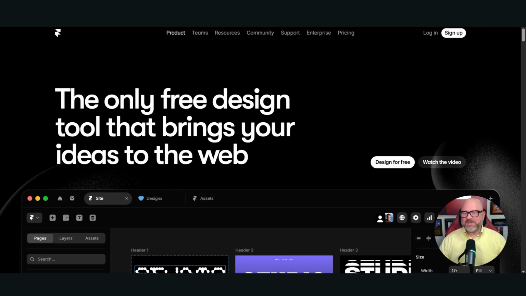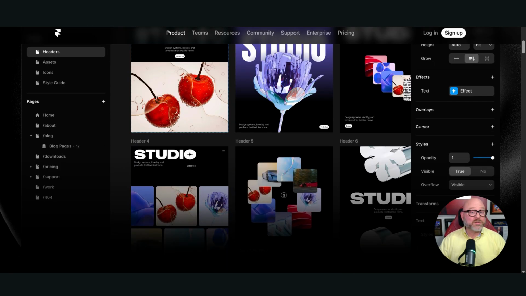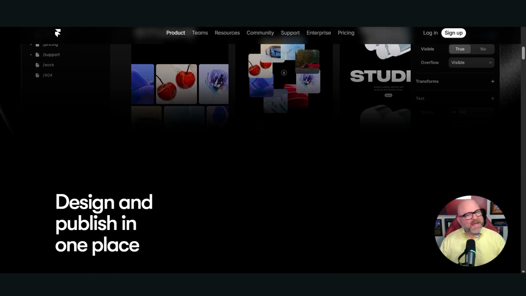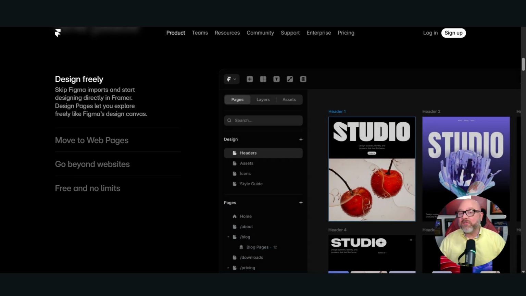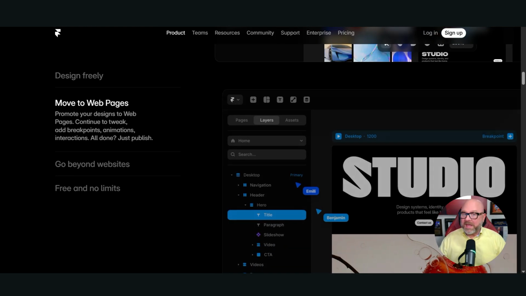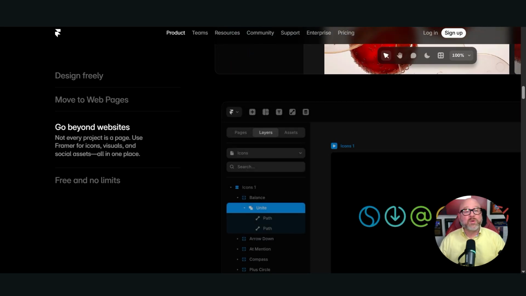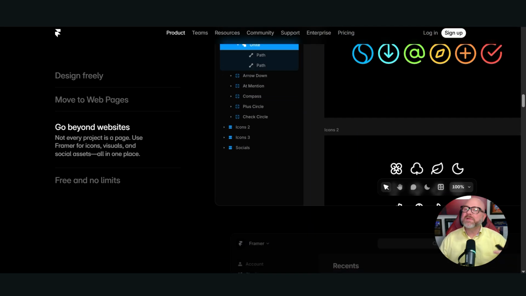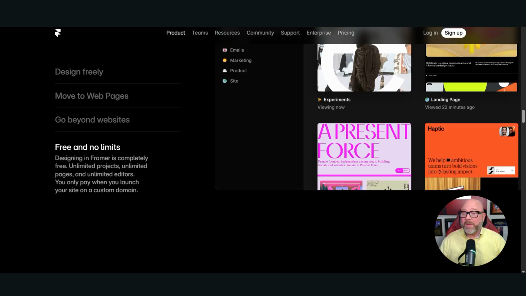Now, let's talk about Framer. Framer is what happens when a design tool and a website builder have a baby. It was built to solve the handoff problem that I just mentioned. The experience of designing in Framer is incredibly similar to designing in Figma. It has a freeform canvas, and you work with familiar design tools, but the key difference is that while you are designing, you're actually building a real website in the background. Every element you draw is a real web element.